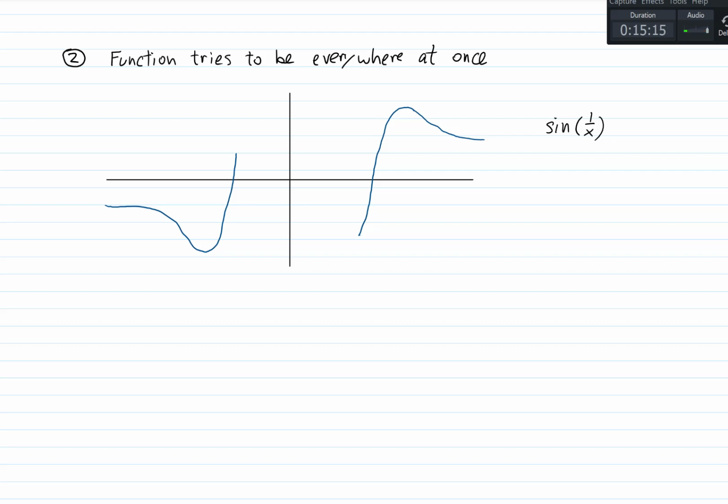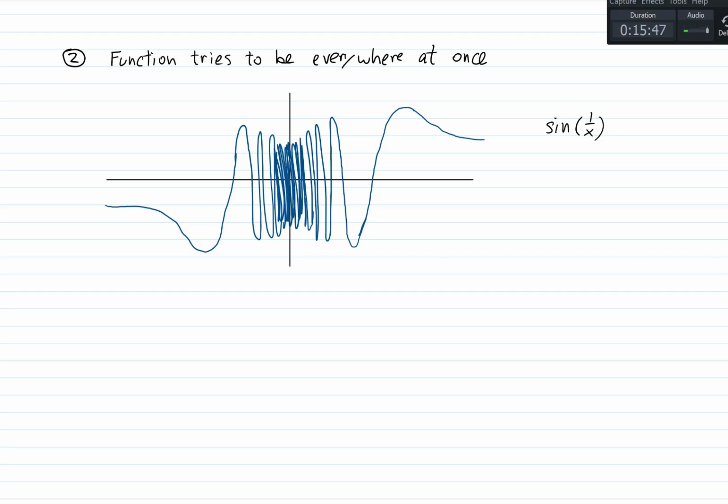This starts oscillating faster and faster from both sides. And what you get towards the middle is that it oscillates back and forth so quickly that you can't even see the different oscillations anymore. It just looks like this, basically.